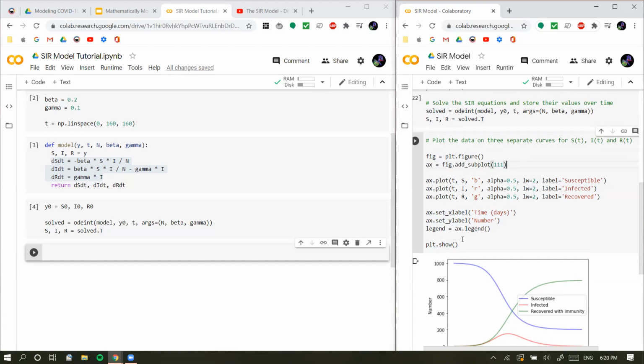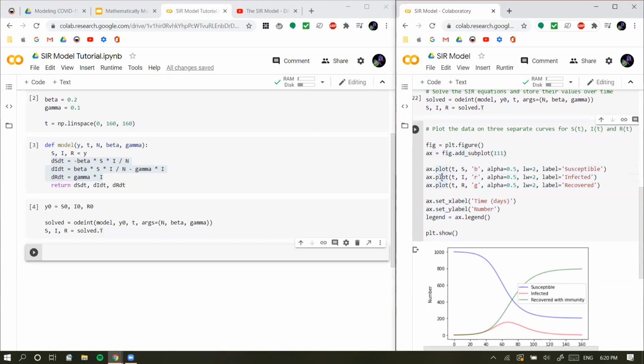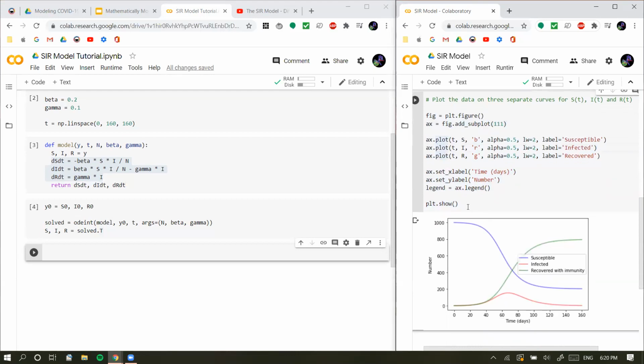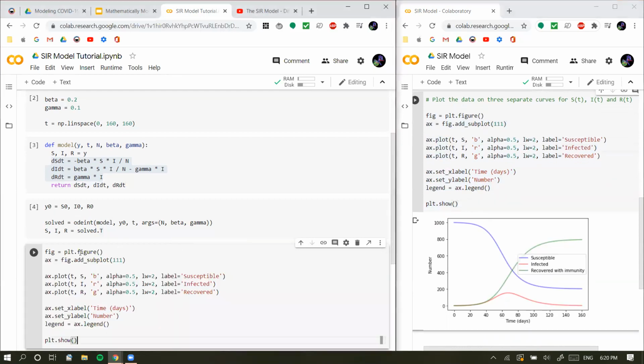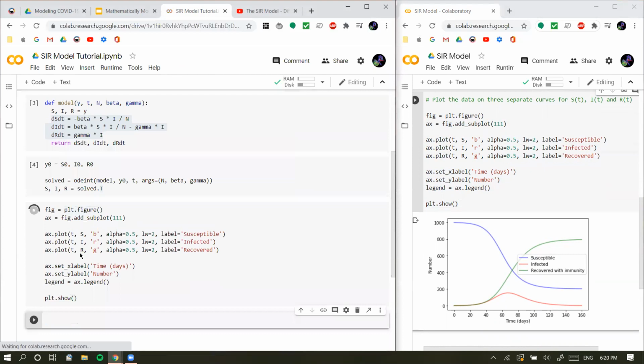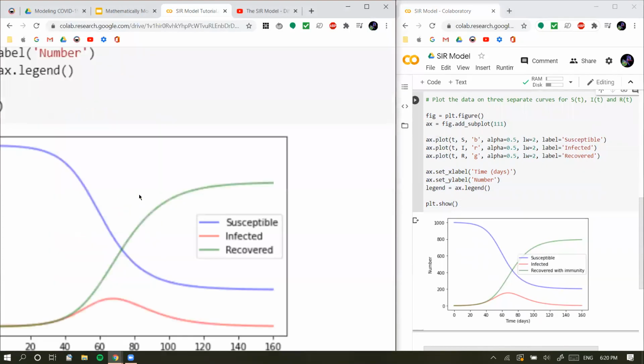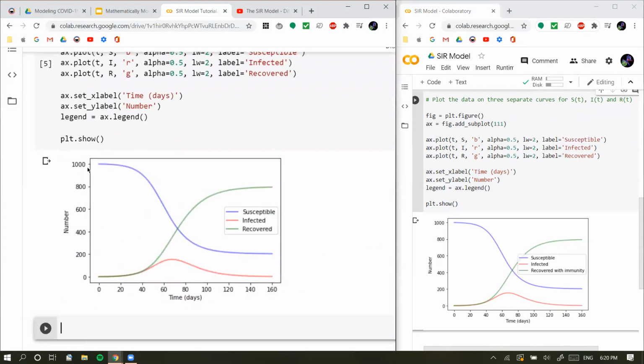So what it's doing is plotting all three of these. Right here we defined S, I, and R, and here it's using the plot command to plot each of these on a graph. S is plotted in blue, I is plotted in red, and R is plotted in green. So I'll copy paste it here and press Shift Enter, and let's let the magic happen. So right here you can see that we actually graphed everything.